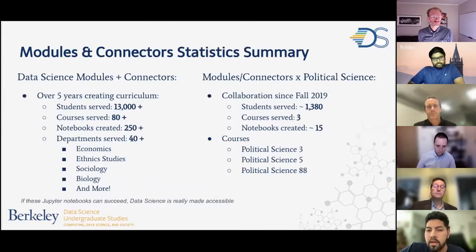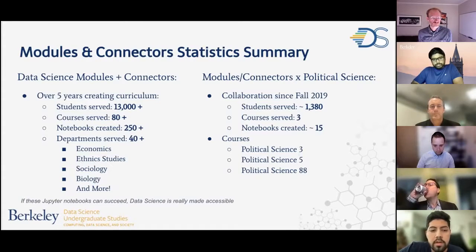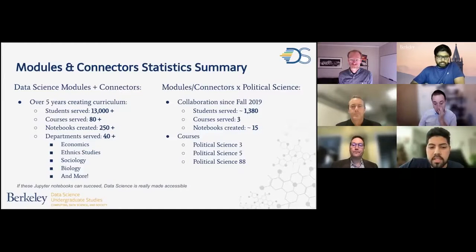And to look more at our performance as modules and connectors and how we've performed over the years, over 5 years of creating curriculum, we've already served over 13,000 students. We've worked on over 80 courses, created over 250 notebooks, and served over 40 departments, including economics, ethnic studies, sociology, biology, and more.